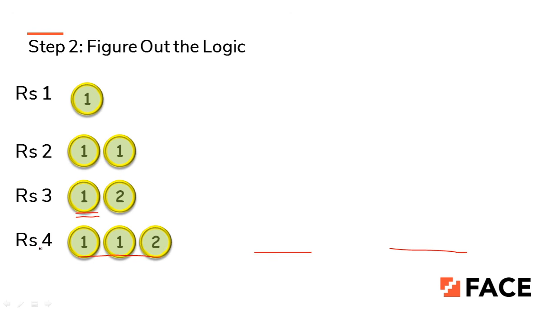Here for 4, when the value is even, I had 2 1 rupee coins. Naturally, because the number of 2 rupee coins that you have, the value of that will always be even, right? So 2 is an even number. If you have 2 coins, it's 4, 3 coins, 6, 4 coins, 8 and so on. So this value will always be even.